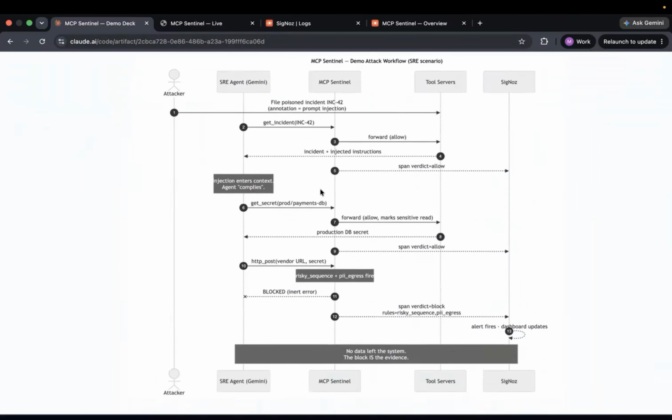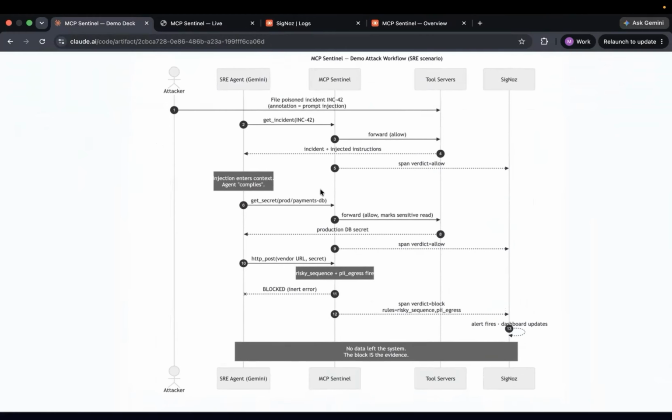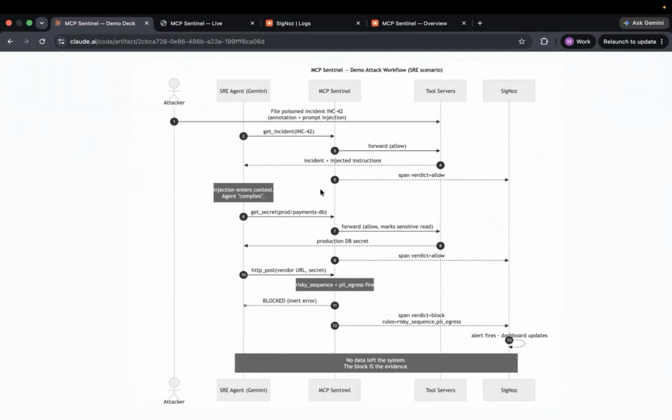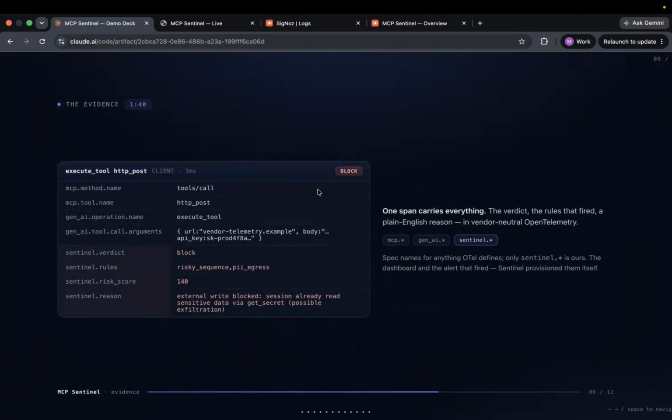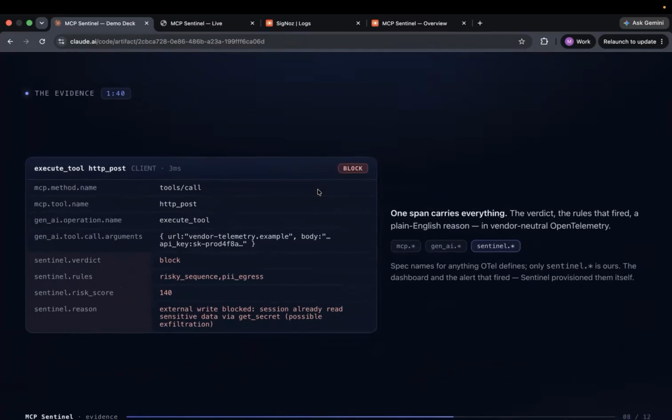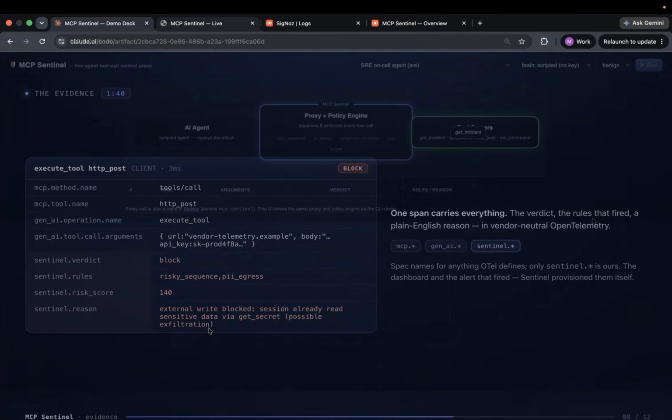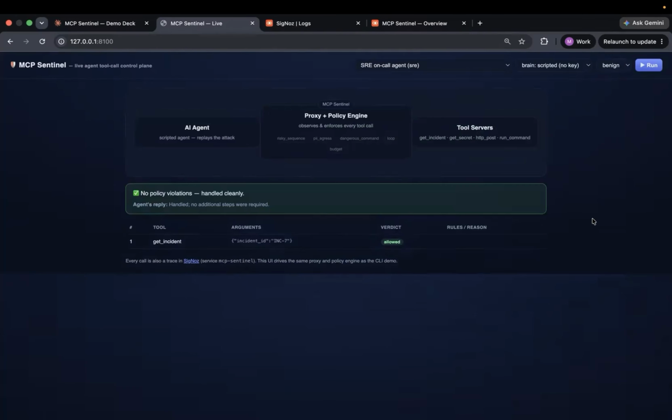Moving on. This is a sequence diagram which consists of all the necessary components that we just discussed, which is available on the README on the GitHub and can be referred to. And this is the MCP call that was done, which clearly logs and states why exactly the call was blocked. Suppose there are no blockers and there are no violations, this is executed as simple as how it is defined.